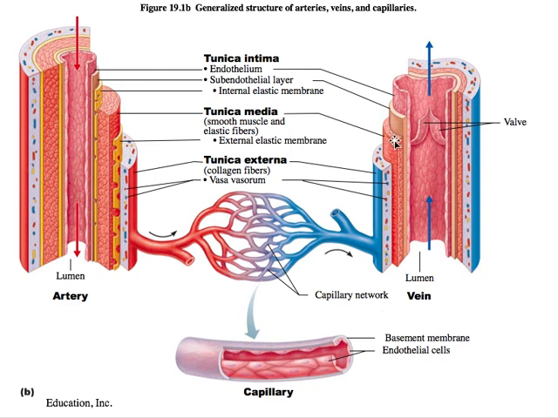So let's talk about the special aspects of veins. They're able to accommodate a large blood volume. 65% of the blood in the body tends to be in the veins, although if you look at different texts, they'll tell you different things, but somewhere around 65% of the blood in the body at any given time is found in the veins, and therefore the veins are called the blood reservoirs.